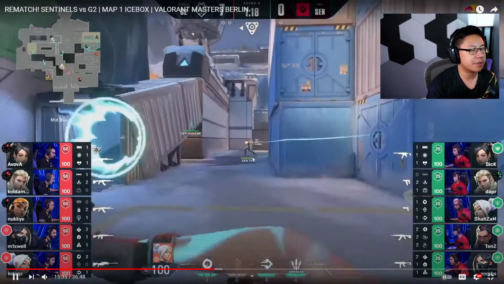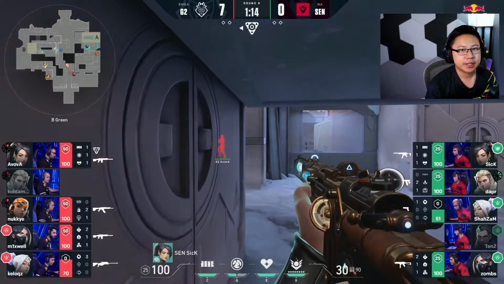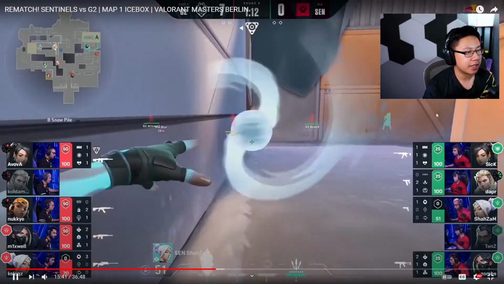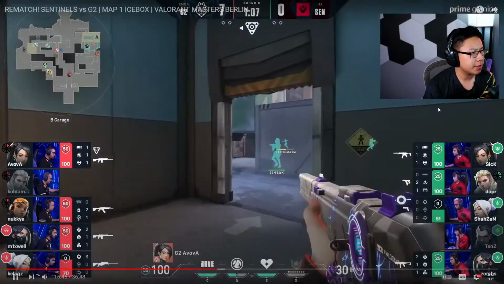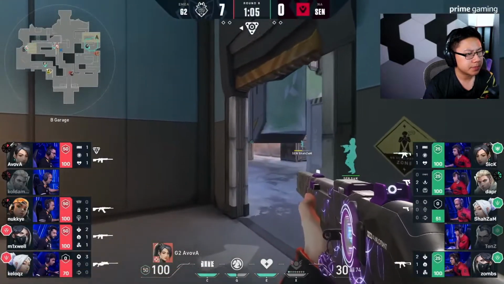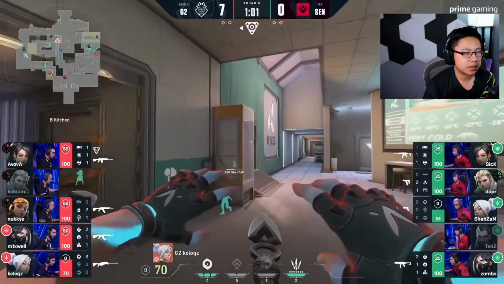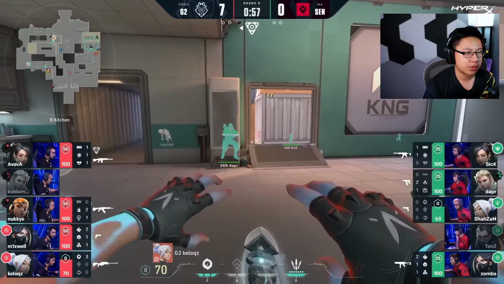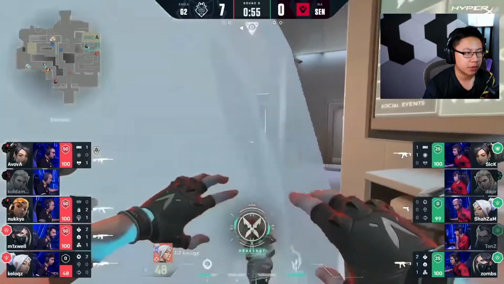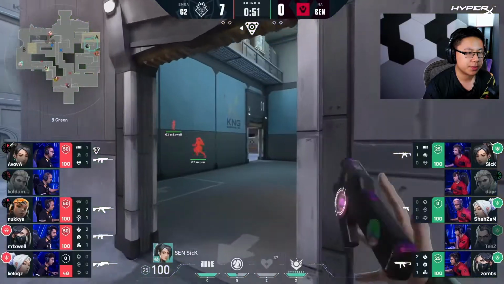Zoms has an aggressive position. He's got a Stinger in his ult. Pretty good. Tens gets picked by Kellogg's. Shazam picks the Sova Coldamente. And Kellogg's lurks up into tube. I'm going to show you a little bit why Dapper is very unsuspecting of that.